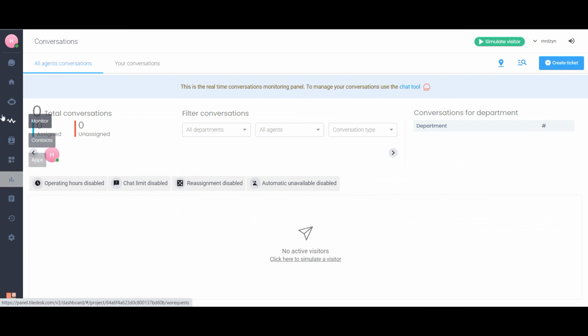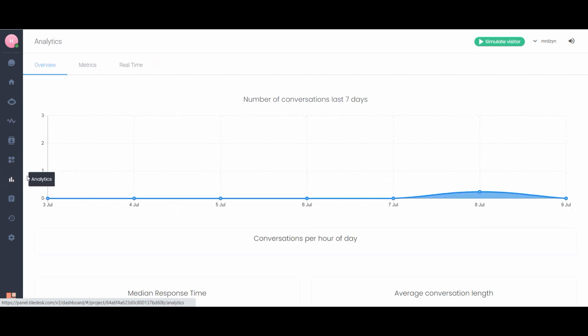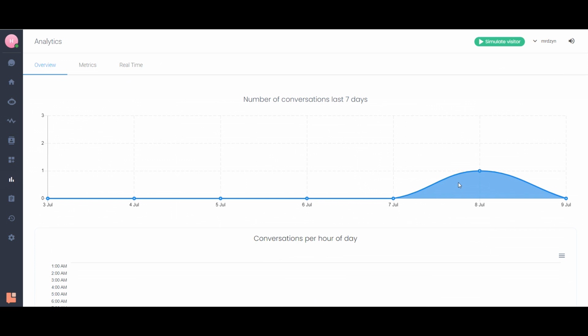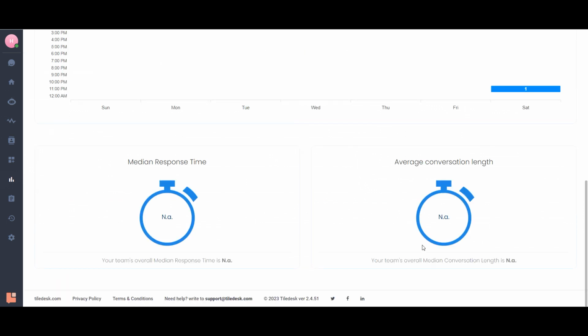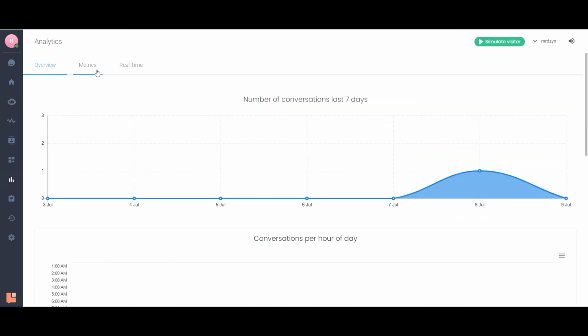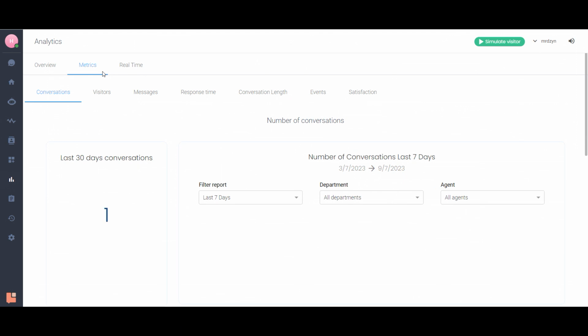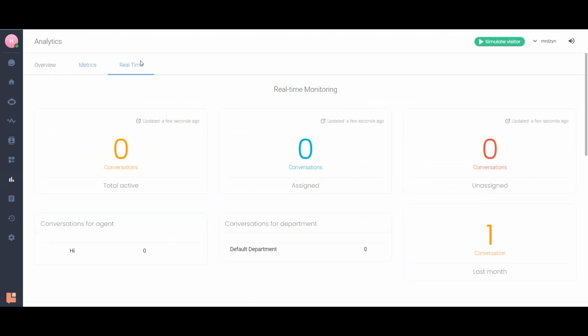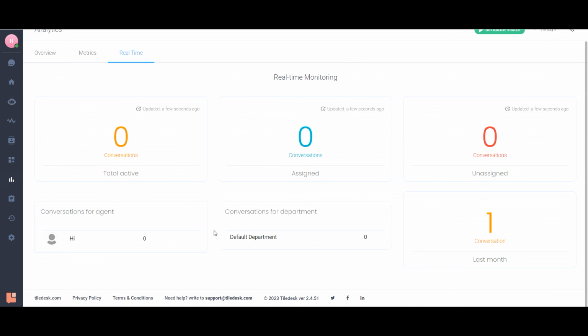They do have different analytics, conversations, response time. Okay, so pretty much it's just conversation based. Not sure if there's any more analytics in here.